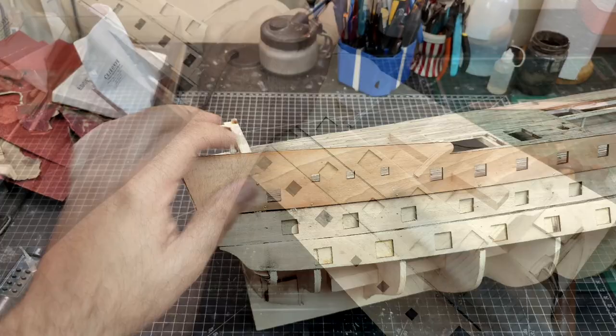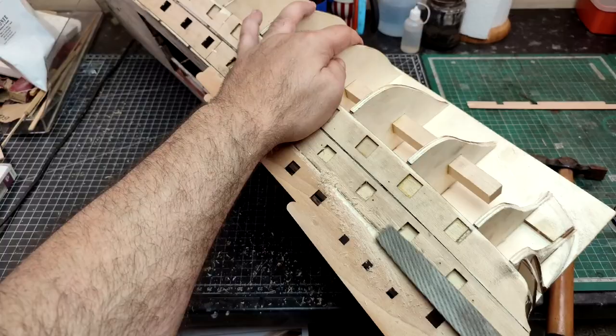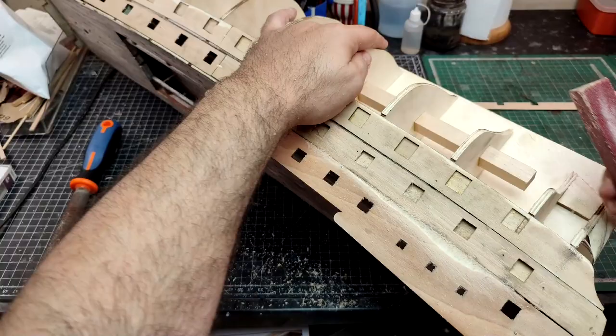Now I'm filing down the transition between these two pieces. Make sure it's relatively smooth so that the planks will lay flat without enough surface to glue on. There can't be any step here.